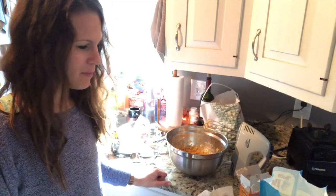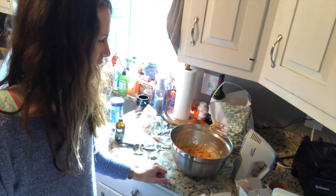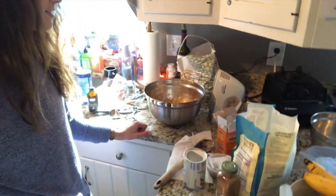Awesome. So what do we have? What's included here? So it's basically just vegan butter, canned pumpkin, some flour, cinnamon, nutmeg, baking powder, baking soda. That's pretty much it. There's not many ingredients in it. No eggs, no dairy. And then you make a maple glaze to go on top, but that could be optional if you want.